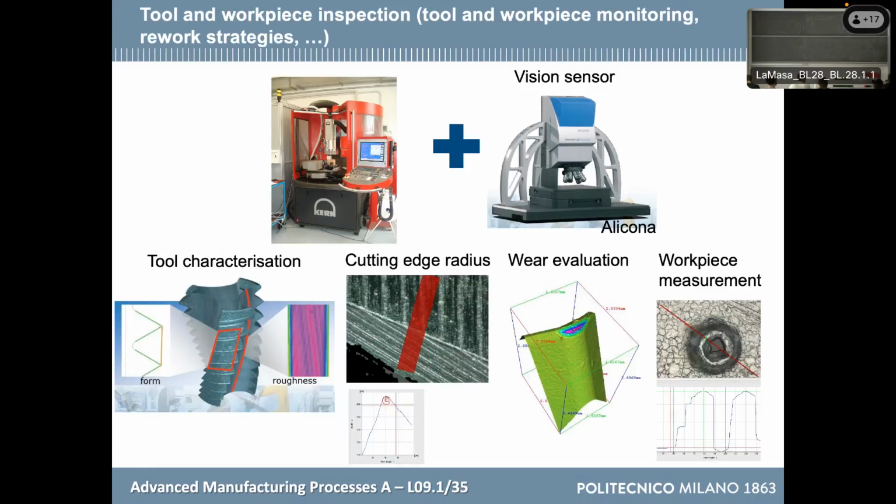Regarding the measurements, we also have the possibility to acquire information with a machine like this. We have just renewed this. We installed the new version of this machine in our laboratory a couple of days ago. So now we have a micro CMM, coordinate measuring machine, which is just optical. So this is not touching anything, but look at what you can do.